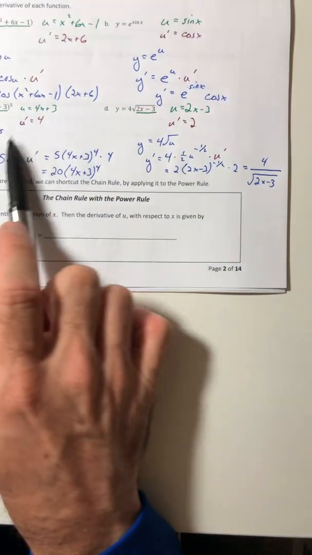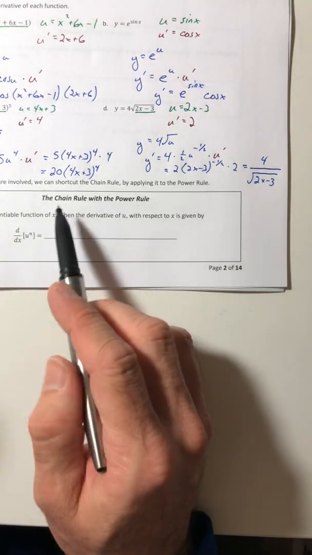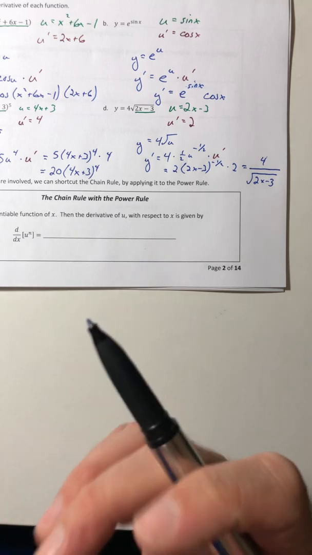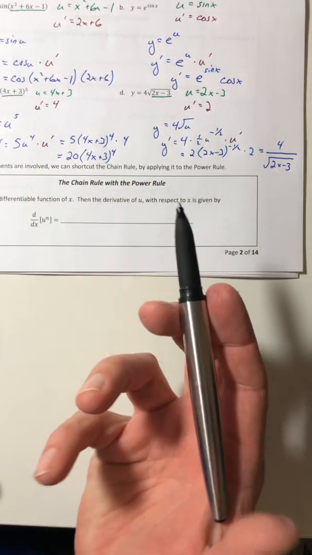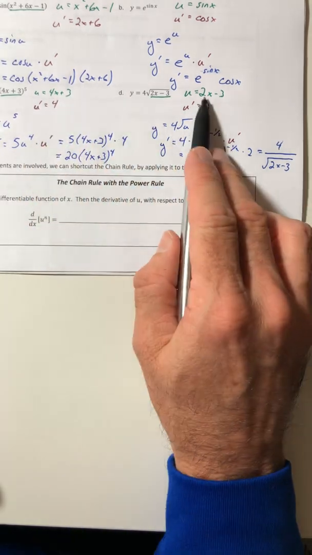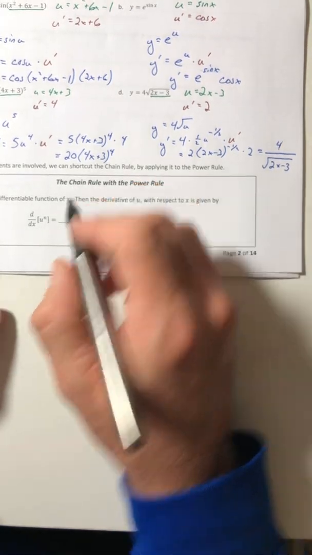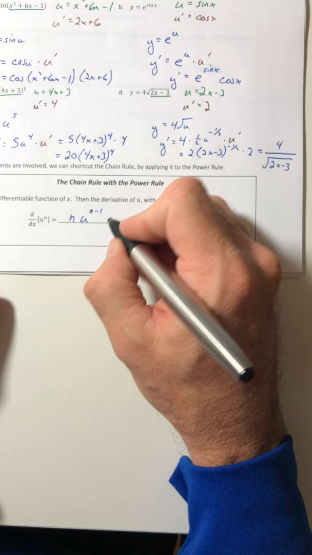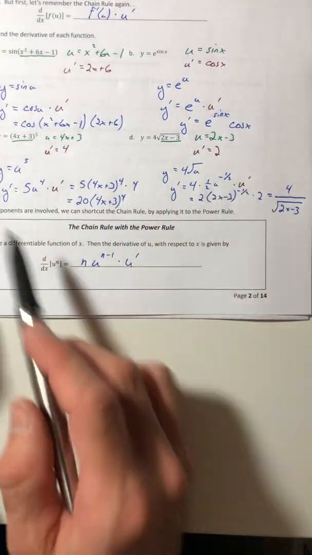Alright, so these past examples, these two examples, C and D, that's really, you can actually kind of use the power rule, so you can kind of merge the chain rule and the power rule together into one mega rule, I guess. So when exponents are involved, like this, it's a little bit easier to kind of just do it all at once. So if you have a u and it's a differentiable function of x, so like what we were choosing, these are differentiable functions of x. So then the derivative of u with respect to x is given by, you can just apply the power rule. Just pull the exponent down, decrease the power by 1, and then multiply by u prime, and that'll do it. So it kind of shortcuts this out, and it's a bit more direct.